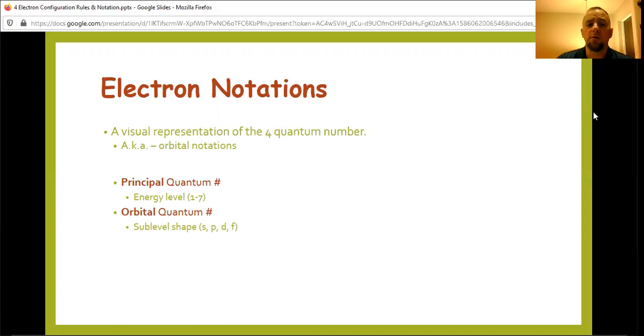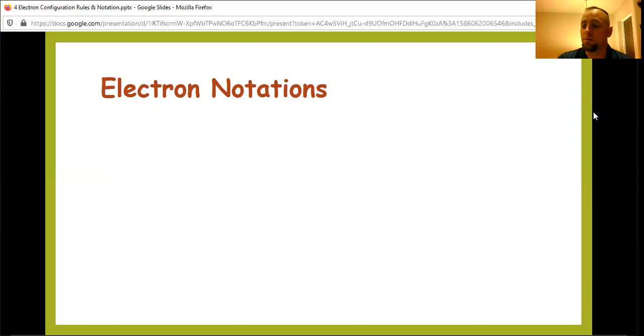Our third quantum number is the magnetic quantum number. And we haven't talked as much about this, but remember, these orbitals can have different shapes. Well, the shapes can lie on different axes and things like that. So that magnetic quantum number represents one of the different positions on an axis that orbital can lay. And then, of course, our last quantum number is the spin quantum number, just telling us the direction of the electron spin, either clockwise or counterclockwise.